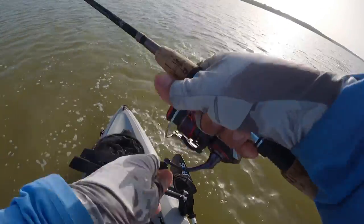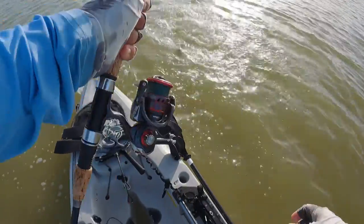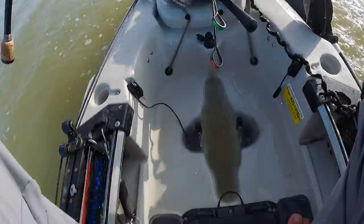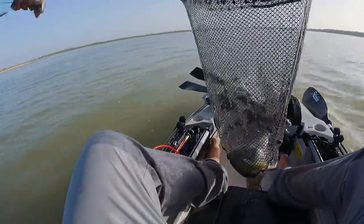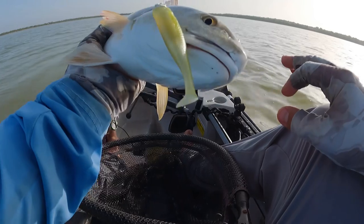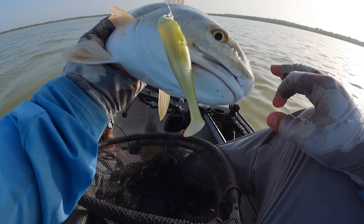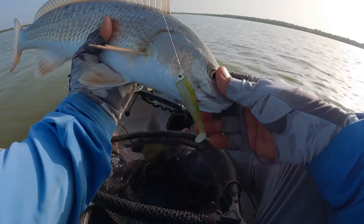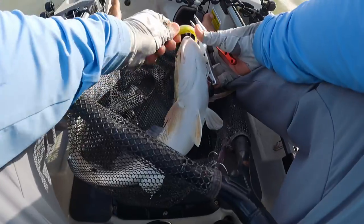Let's anchor down. Come on. Yeah, there we go. Look, that other one's still over there. I see him, he's swimming away. I think he knew somebody was around, so he started swimming to deeper water. And he just happened to swim right in front of me. Saw him and picked him right off. He went right for this lure.